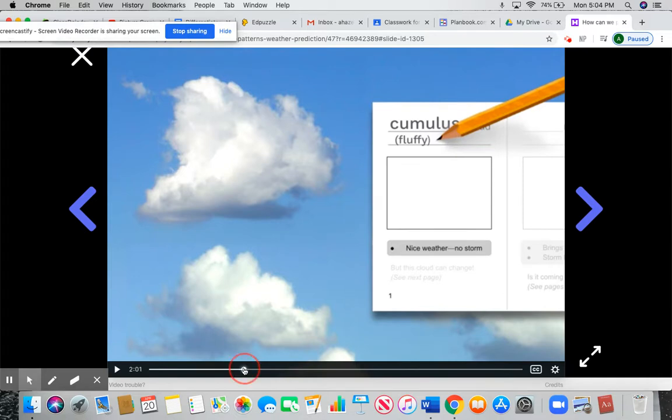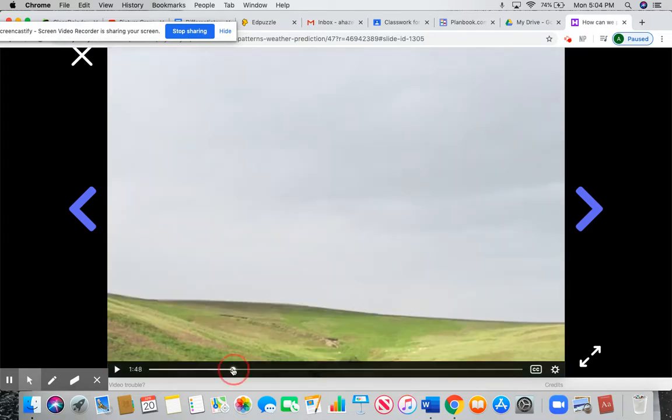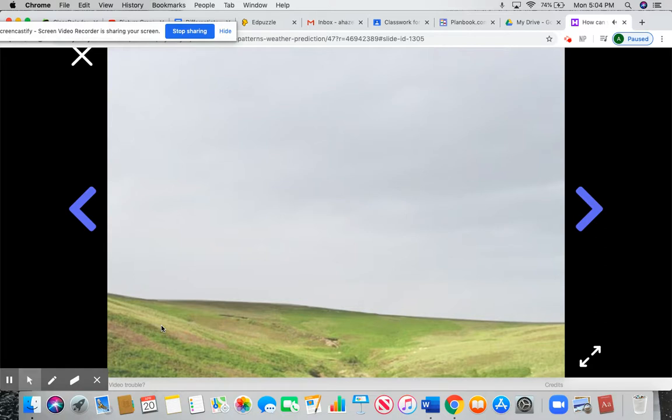All right, so we have cumulus clouds from yesterday. Today, this is a new type. If clouds block out the sun, that doesn't mean it's going to storm. These aren't storm clouds. They're just long, flat, spread out clouds that block your view of the blue sky. These clouds are called stratus, from the Latin word for spread out. They're almost like a blanket of clouds that's come over you.